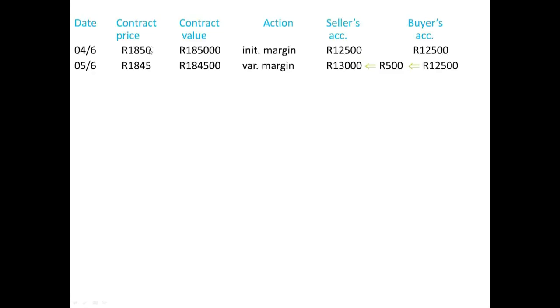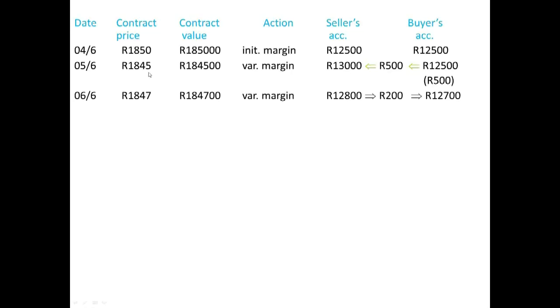This is why, once the price moved from 50 to 45, the seller, who is now the farmer selling his maize, would get 500, which is that 5 rand per ton multiplied by 100. That 500 moves over from the buyer's account to the seller's account. Remember, this is a zero-sum game, so whatever the seller gains, the buyer loses. And that's how we move on. Because the buyer had to give 500 away, but has to maintain his margin account at 12,500, he would be required to put in that 500 so that his account is level. So the buyer put in 500, and the seller gained 500.